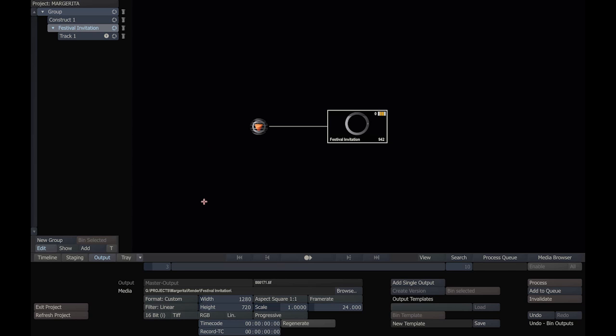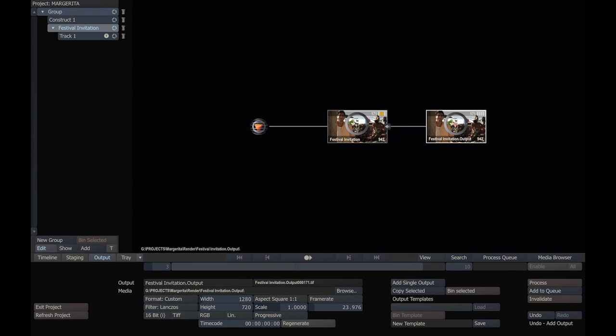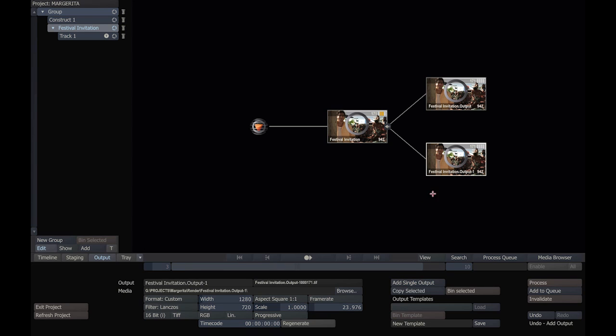The output portion of the construct is where we set up renders. Now you can see here some basic controls for format, resizing filter. Obviously we've got frame rate, aspect ratio, etc. I'm going to just change this real quick. And our default node here, I personally am going to add one node here. And in order to be able to render two outputs simultaneously, we could add two separate output nodes.